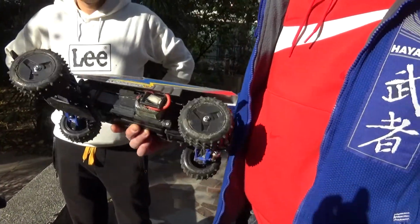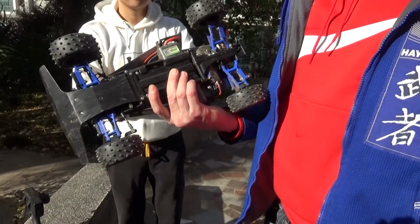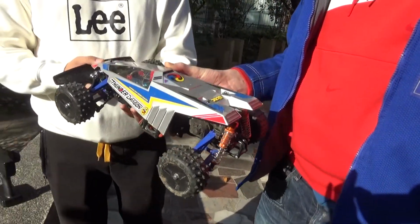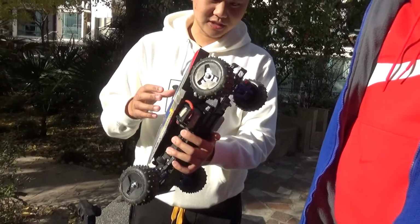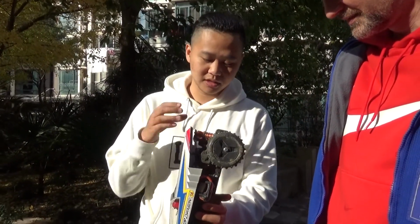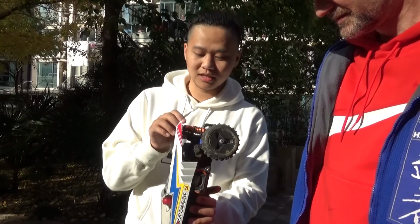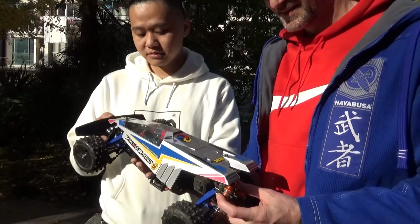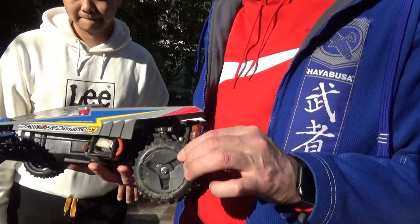So we're gonna stop for today. But this is really, really fun. It's better than I thought it'd be. What do you think? I think it's a better car. Yeah, it's flexible and makes good turning, but on the grass it's too light. Too light? Yeah. Well, these knobby tires with these spikes don't help on the grass.